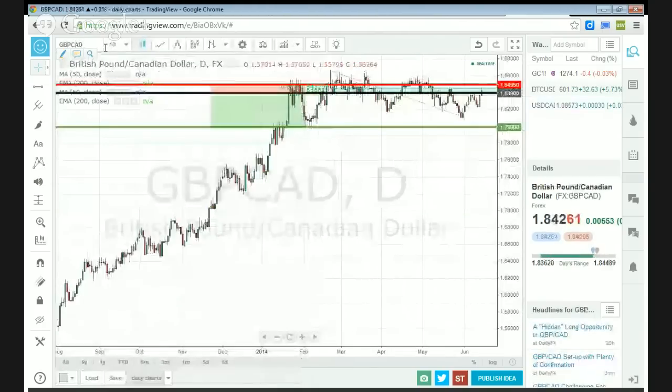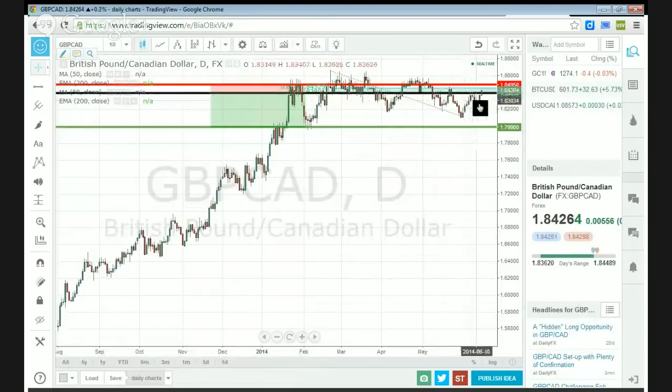Now, also, I did end up getting filled on pound Canada, and it slipped my mind that I even had this order pending. I put it on a few days ago, back here, June 5th, and then the market sort of went without me. But then on the big news from the British pound yesterday, it rallied, it ended up filling. So my order is filled here. Overall, I do like this.